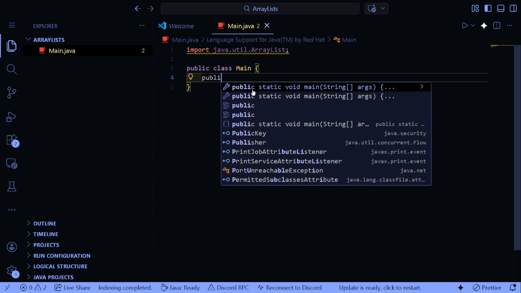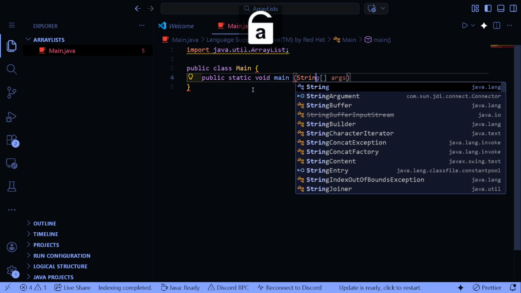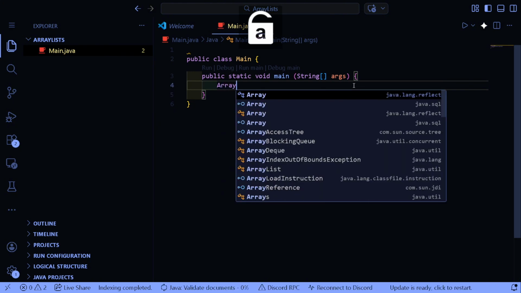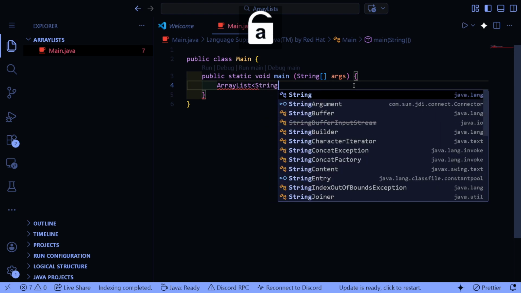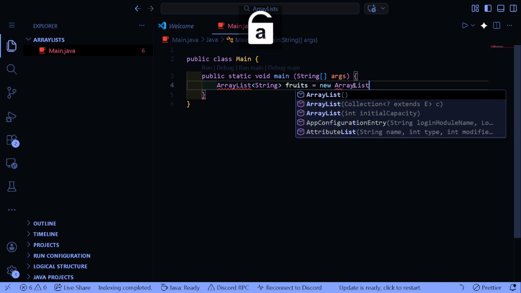Public static void main(String[] args). And ArrayList<String>, then create the object: fruits = new ArrayList.